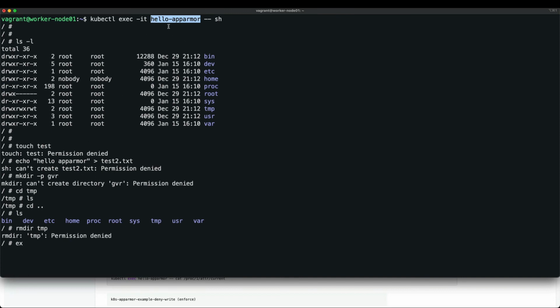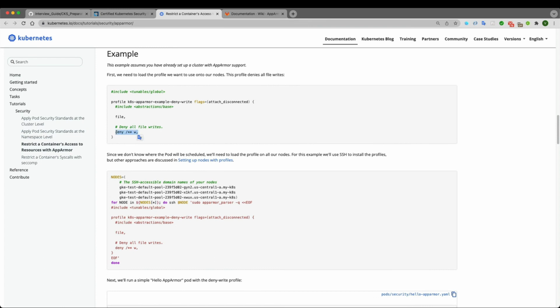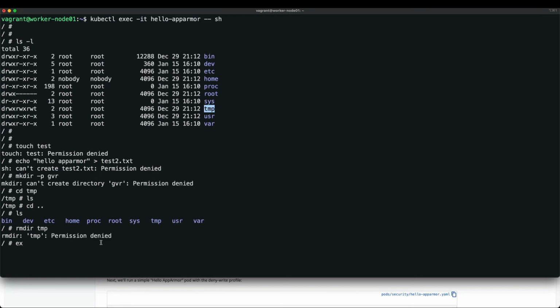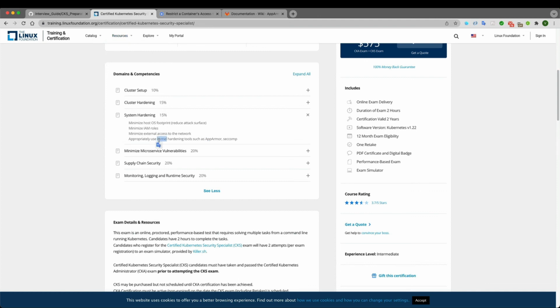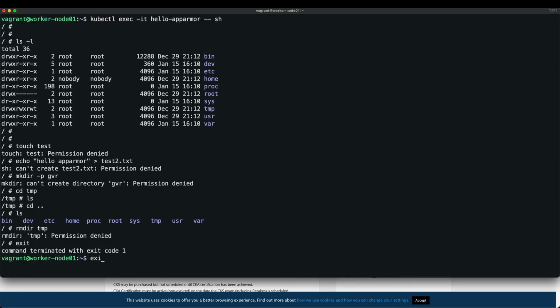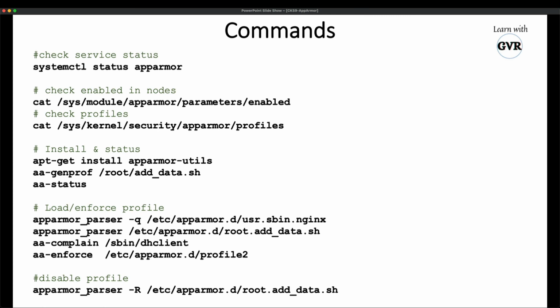Based on your use case, say I want access to only the temp directory and nothing else. These are all system folders, right? Only temp is what the user can be allowed. Then you go to the profile and allow the temp directory with the right access, and everything else you deny. So this is one way of achieving kernel hardening as a part of system hardening. And how do I delete this particular profile? Go to the presentation, apparmor_parser -R, then it will delete.